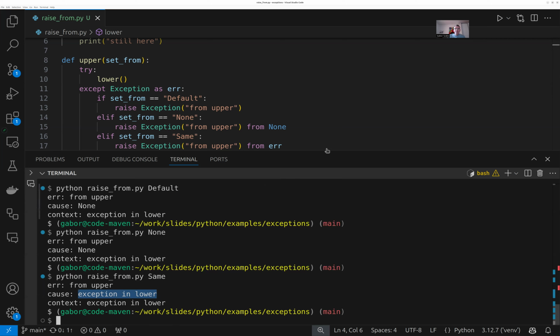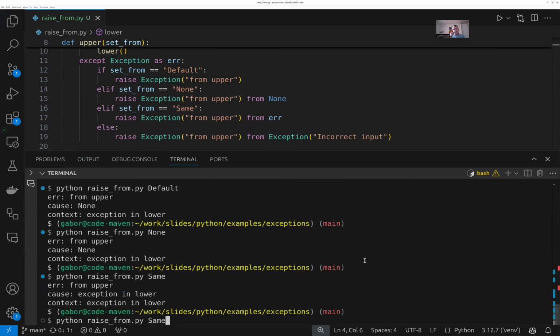And the last one is actually one I added because I made a mistake myself. But what if you write here something else, for example, kukuriku, or just anything else? Basically, nothing special happens, and in this case you see basically the same, except that now the cause is incorrect input.